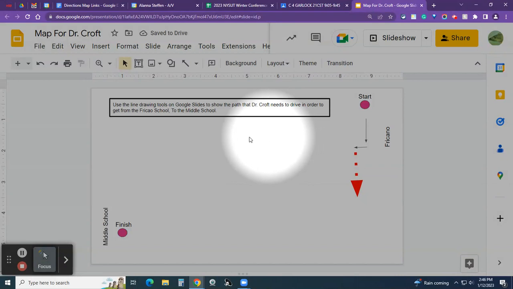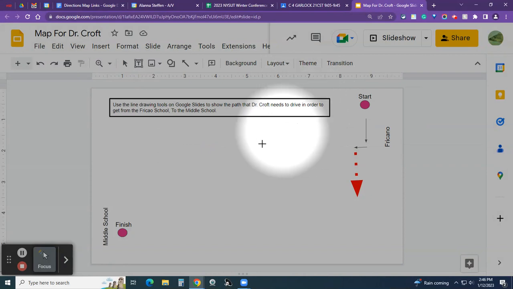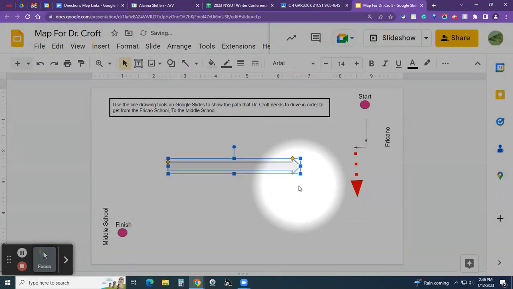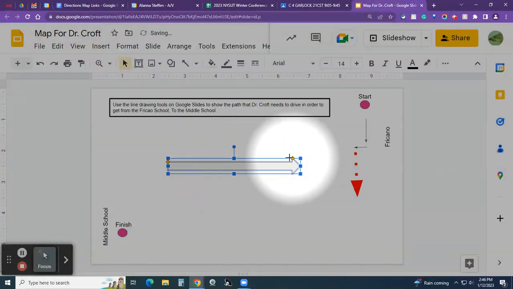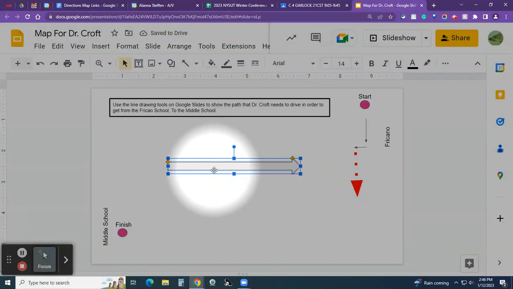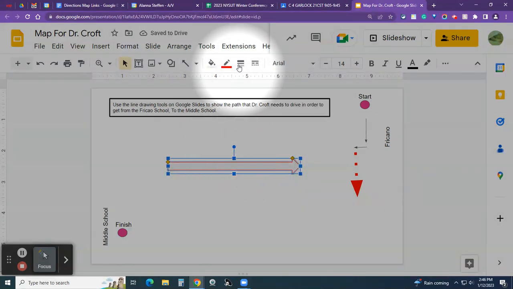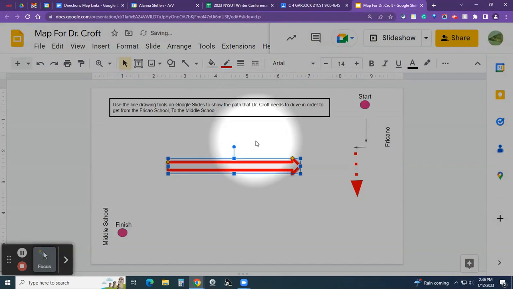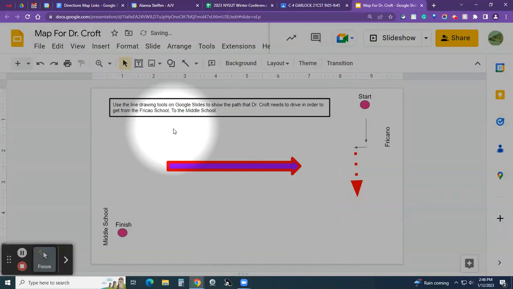Something else you can do, a little bonus here. If you click on shapes, go to arrows, select these arrows. I'm going to show you what these look like. Click, drag. Looks like this. All right. Now you can decide which way you need it to go. But what's cool about these arrows is you can color not only the outside of it, but the inside. So let me change the border color. I'm going to go to this tool. It says border color. Let's make it red. It changed the outside red. Let's make it thicker. So this is border weight. I'm going to go to 8. All right, so the outside's red, the inside looks gray. I'm going to change the inside color. Select it, click the paint can, fill color, let's go purple. Aha, so you can do that.